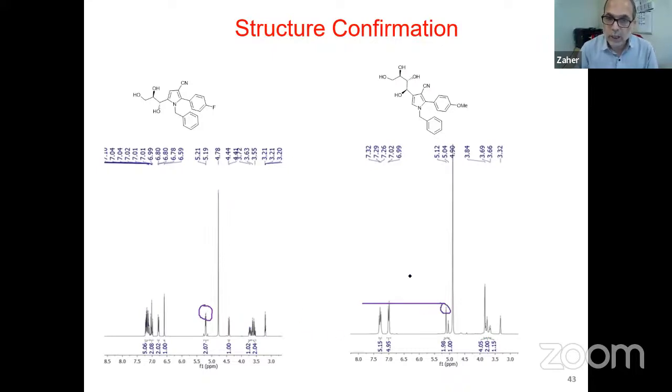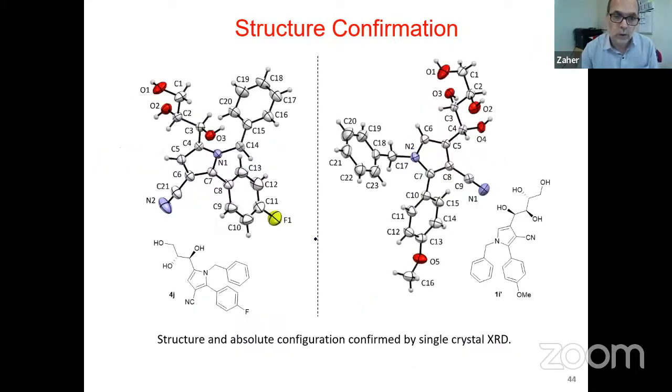All right. So these 2 have values at 5.12 and 5.21. These are very, very close to see which one is which, so we did an extensive 2D NMR to differentiate between the two. And based on the NMR, we were able to assign that this NMR belonged to this structure and this NMR belonged to this structure based on 2D NMR. However, we were very lucky to obtain a crystal structure of both 1A and 1A dash. And these crystal structures corresponded to our NMR conclusion.